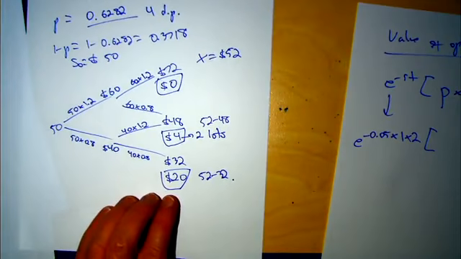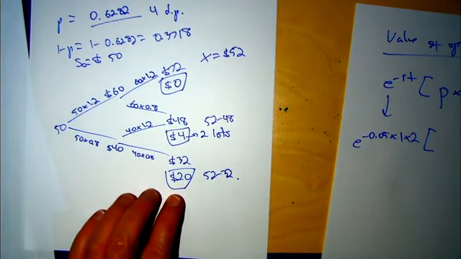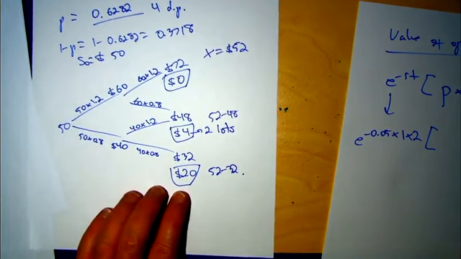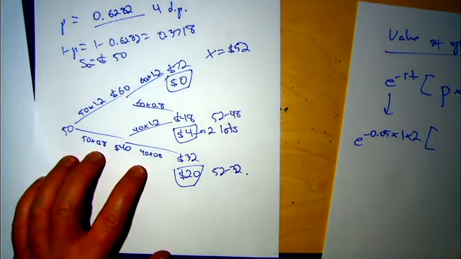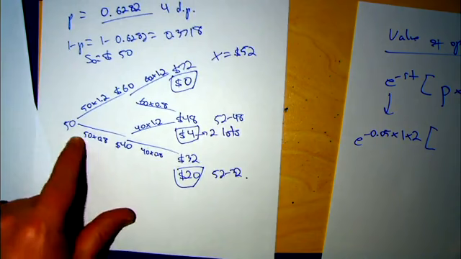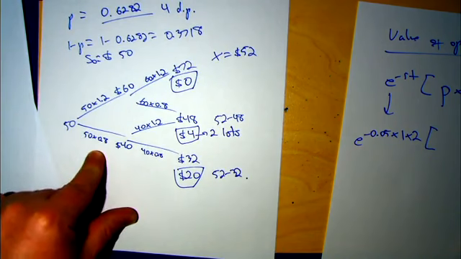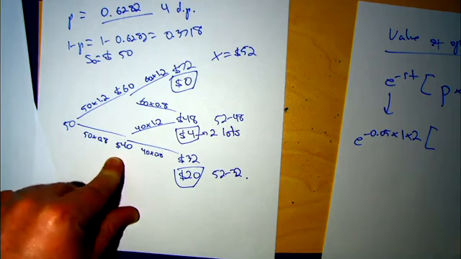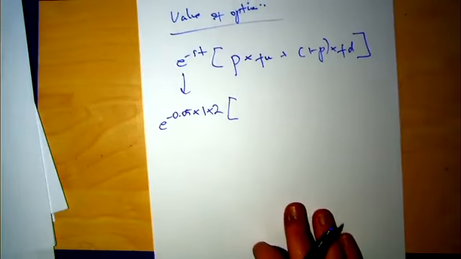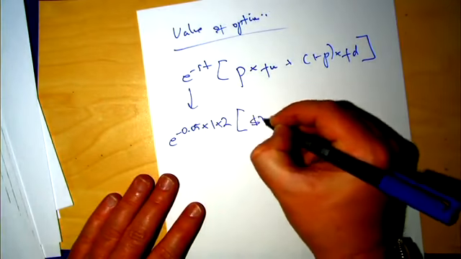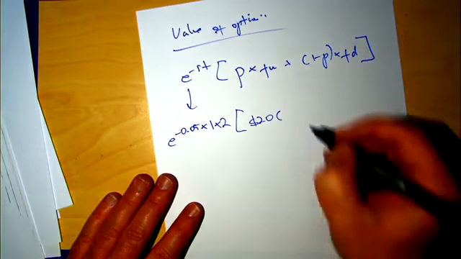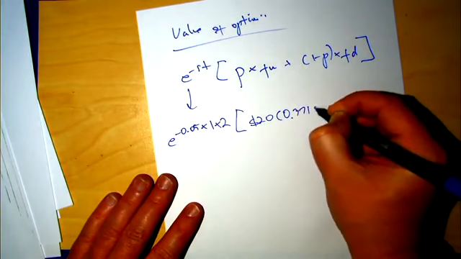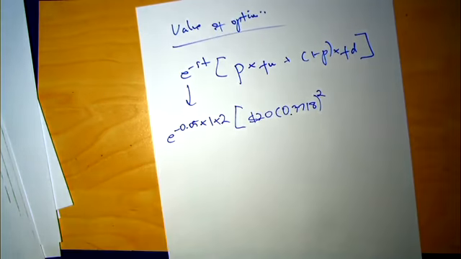This $20, how do I get this $20 payoff? How many ways are there to get it? 1 way. And what is that way? Down the tree twice. Probability of going down the tree once is 1 minus P. The probability of going down the tree twice is 1 minus P multiplied by 1 minus P. Okay, so 1 minus P squared. So that $20 payoff gets multiplied by 1 minus P, which is 0.3718, and I square it. Okay, because I've gone 1 minus P times 1 minus P.